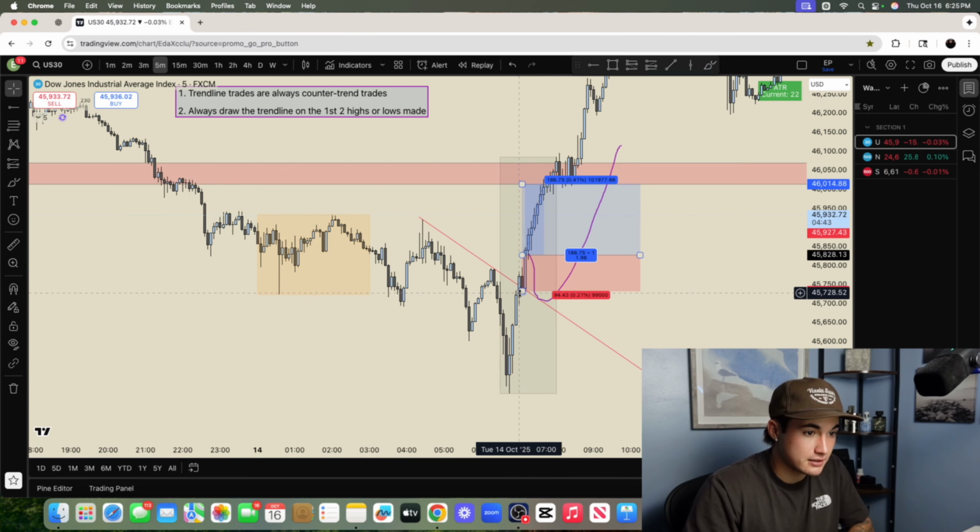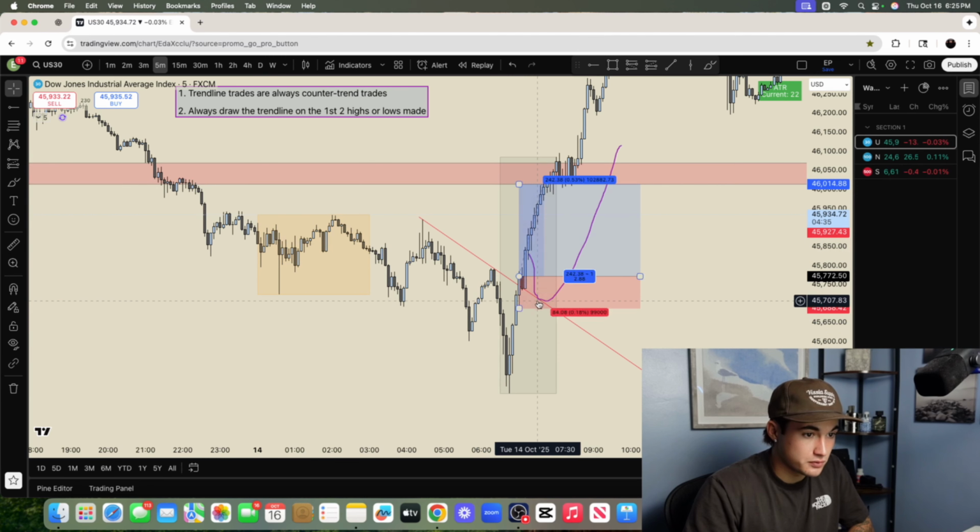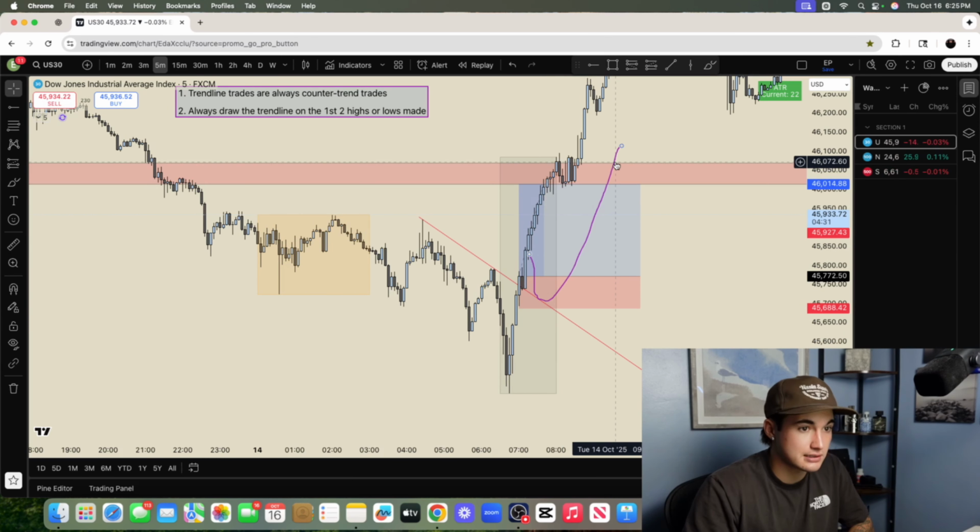So ideally your stop loss is below where the trend line is. I like having it below that initial candle that broke out at that wick right there. That gives you room for price to give you that retest, like right here, if it wants to hit the trend line again and then continue in your favor.